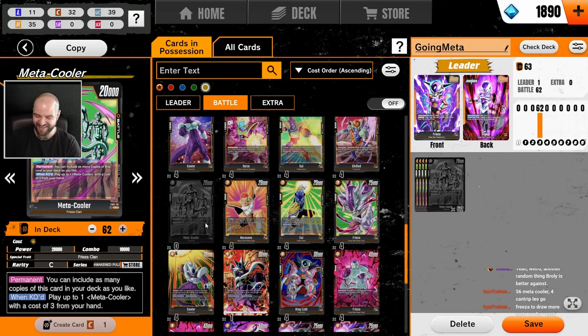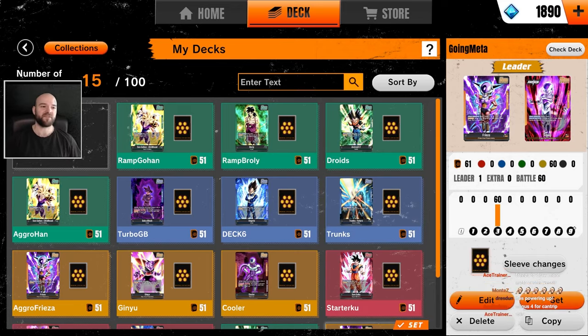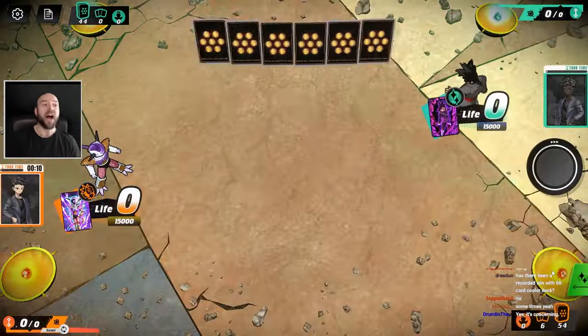Easy. It actually lets me go above. All right, boom, there's the deck. So we're gonna kick it off, stick with the 60, and then we'll see from there what improvements we can make. And against a Goku Black player, bro, he doesn't even know what's coming.